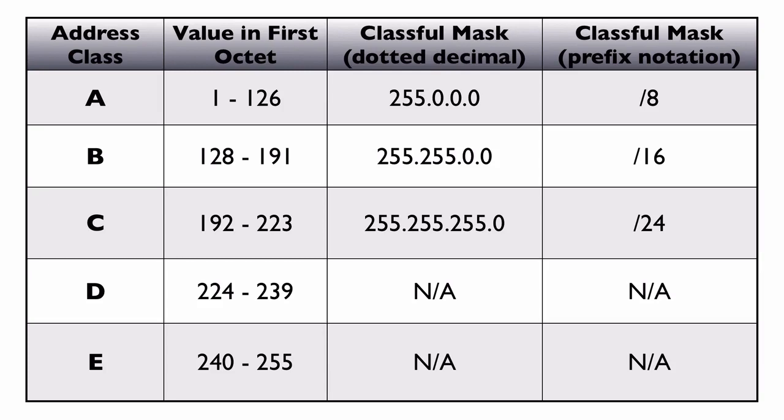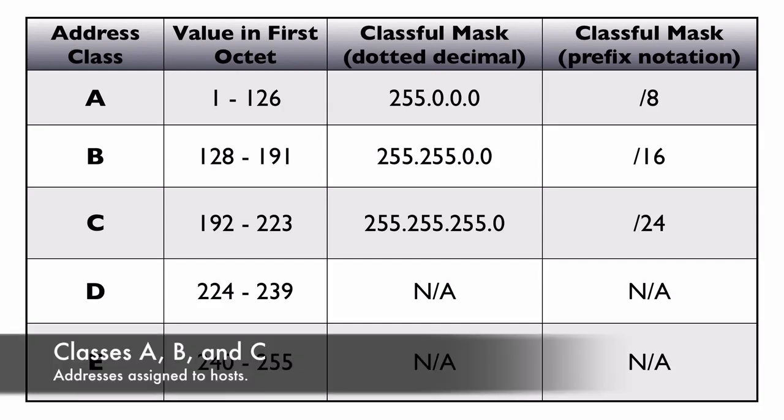We're going to see that we can set that dividing line ourselves, but there are defaults, and those defaults are different for some of our different classes of addresses. So let's talk about these 5 different IPv4 address classes: A, B, C, D, and E. And please understand that classes A, B, and C are the only classes of IPv4 addresses that are going to be assigned to a host.